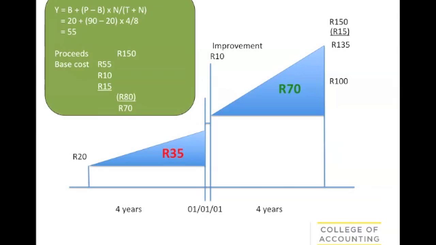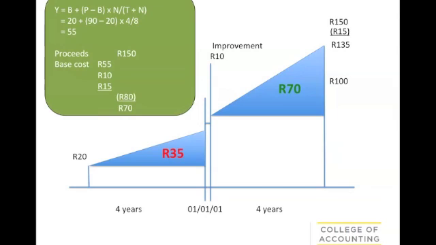So hopefully you can see whether we are in the basic TABC formula or the modified TABC formula. If we adjust our proceeds for the selling costs, only for the purposes of the formulas, we come out at the correct allocation of the gain to pre-October 2001 and post-October 2001. That's all on the time apportioned based cost. I hope this has been helpful. Thanks for watching.